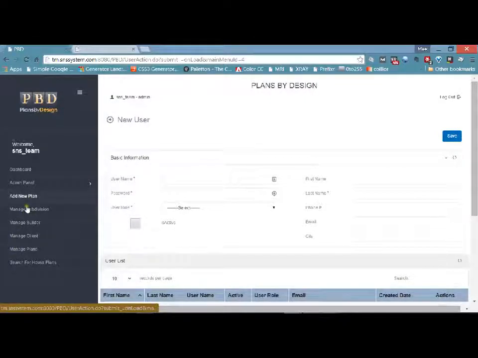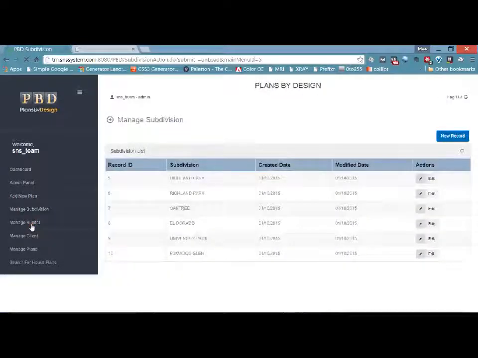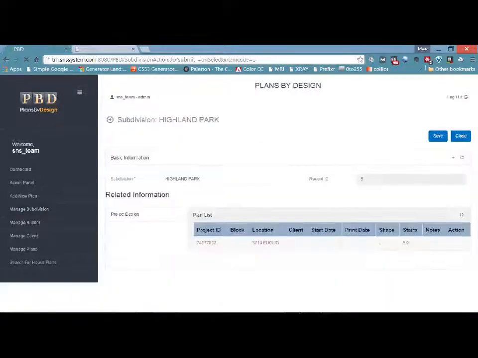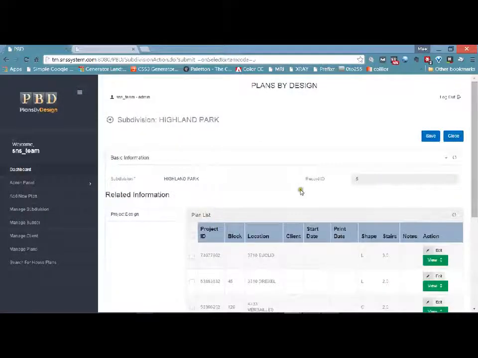And below that you have manage subdivision. Now you get to search through, essentially it's the same information that you saw initially in the dashboard. But in addition to that, you also get to actually modify the information by clicking on the Edit tab. So you can click that, and it'll open up the subdivision. And really, you can change the name of the subdivision if you wanted to. No need to do so unless you wanted to add additional information to it for any particular reason.